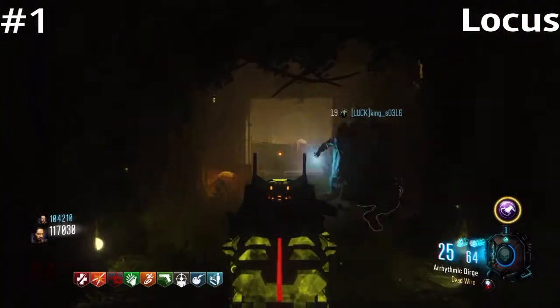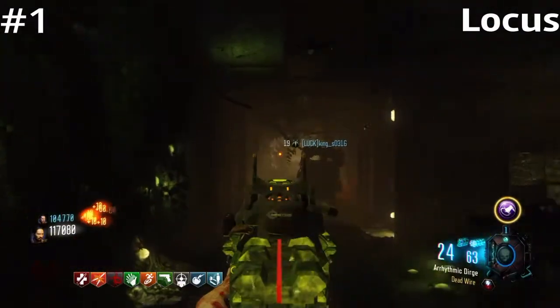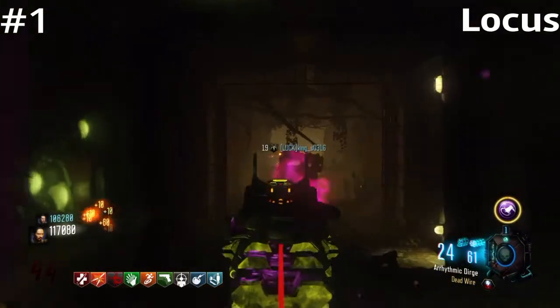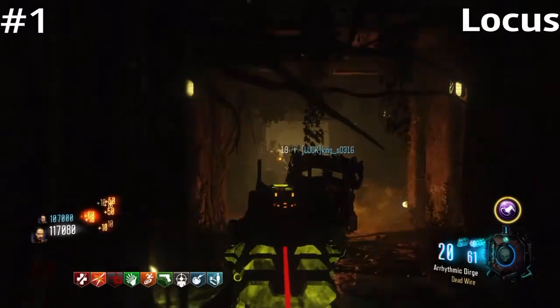Because as you can see on screen, me and my good friend Sterling, we were camping in the Zetsubou No Shima boss room where the elevator is, and I was still getting one shots with that Locust to the head, and it was I think round 46 or 47, I don't know what round it says on screen, but oh my goodness guys, the Locust is so powerful.